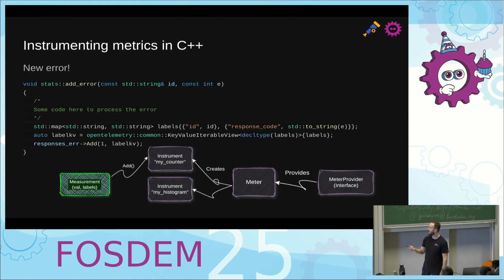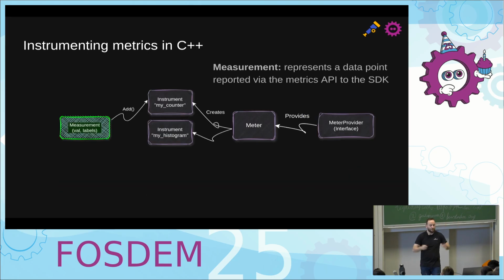you create, well, this is C++, of course, so lines can get long, but you create a set of labels, hopefully with no high cardinality, and you will say, okay, this ID or this response code, and then I add it to my labels, to my metric. And also the number, I just said, okay, I just have one more, but you can put 10, right? So this is it. Now these concepts come in again. I have a measurement, which is what I want to add, and I add it to an instrument, which is my counter.